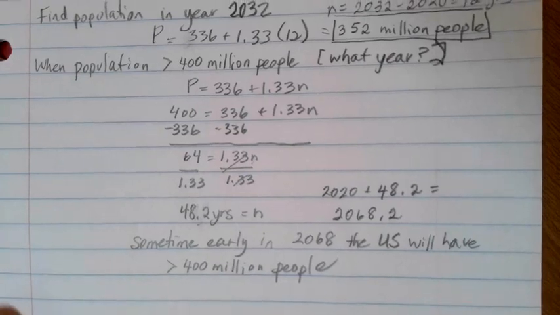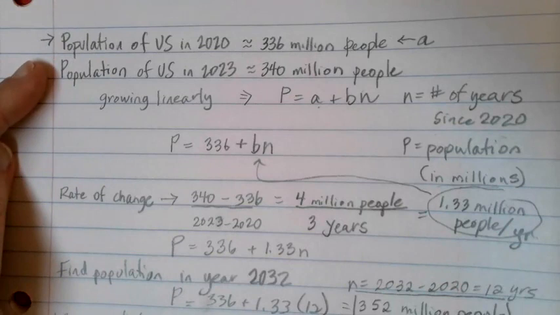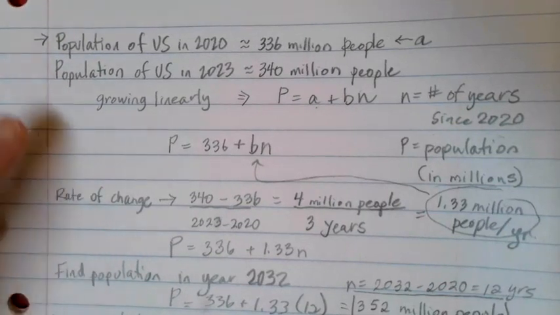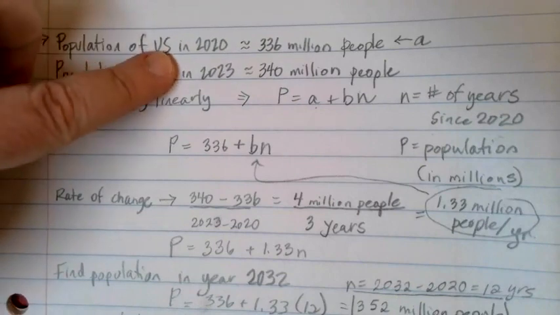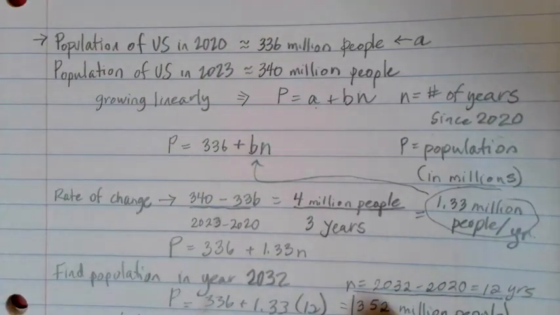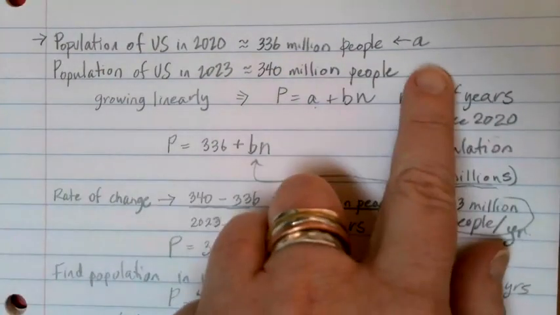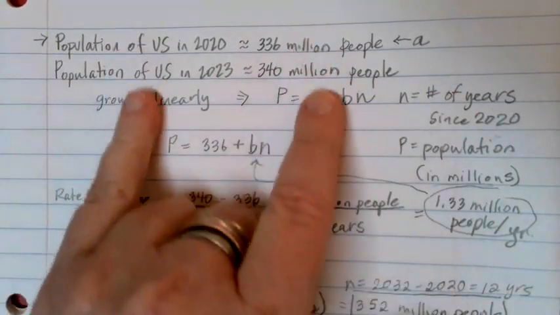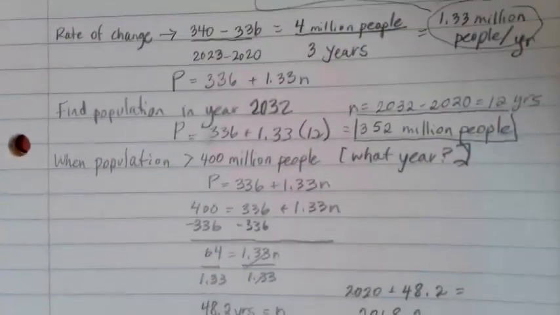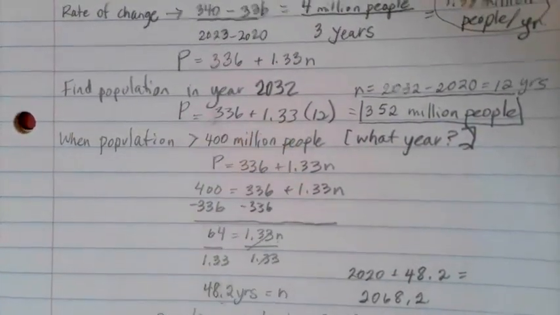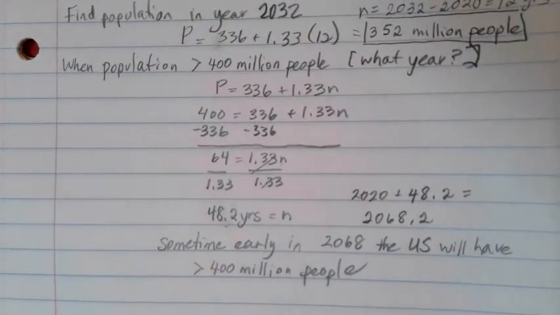So as a quick little summary here, if we don't know the rate of change, we can identify the rate of change by seeing how the population has changed and dividing it by how much time has gone by. So that gives us that. And if we don't know the starting value, we're going to pick the earliest value that's given to us out of our list here. Carefully define your variables because that helps us later when we try to make predictions or plan out when to expect things to happen.